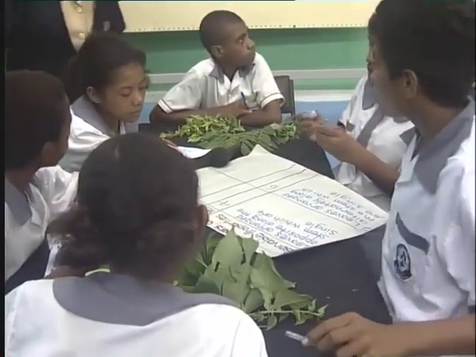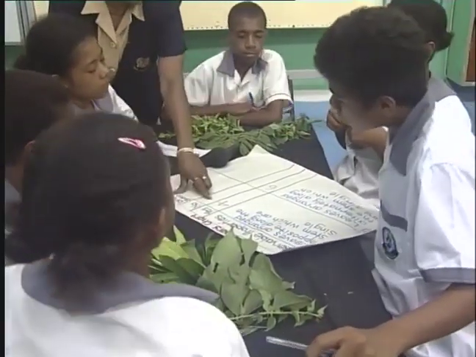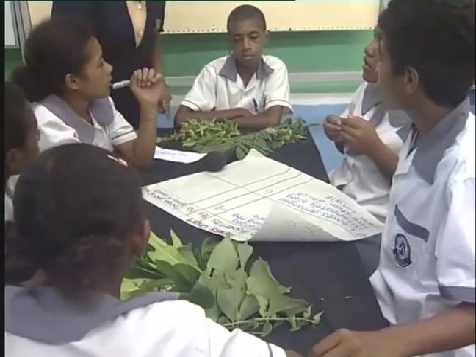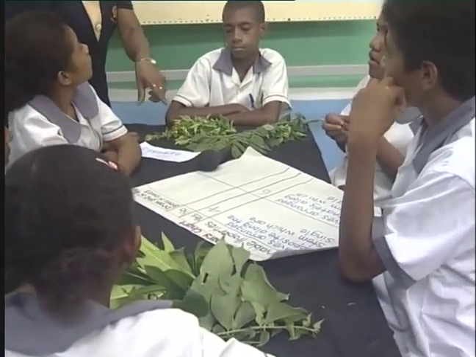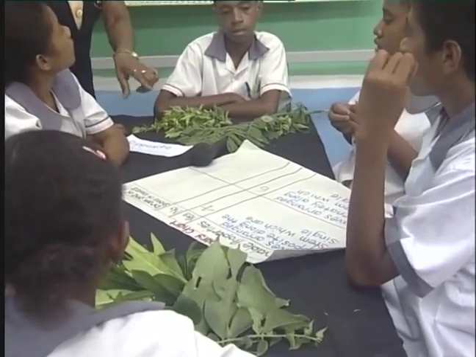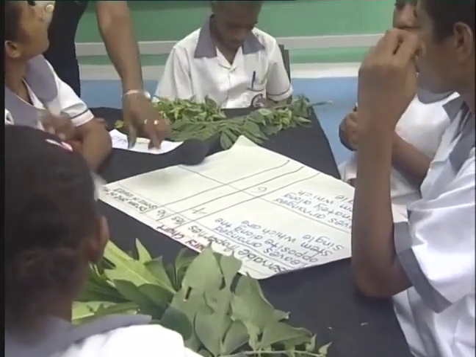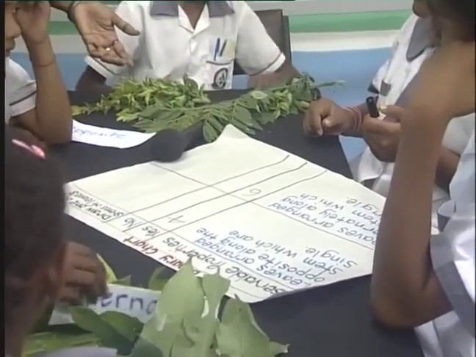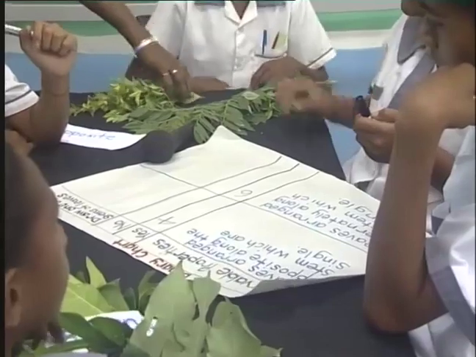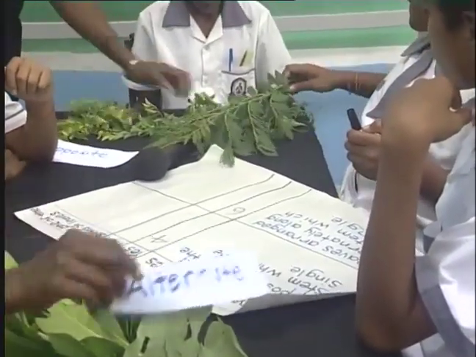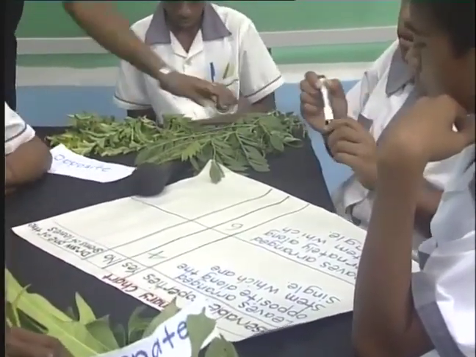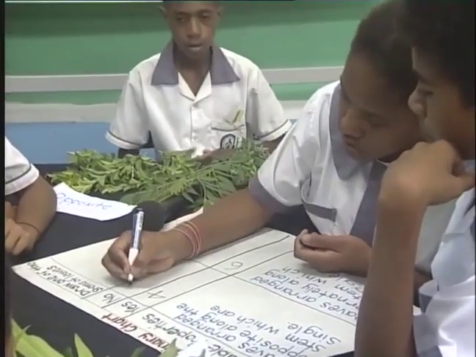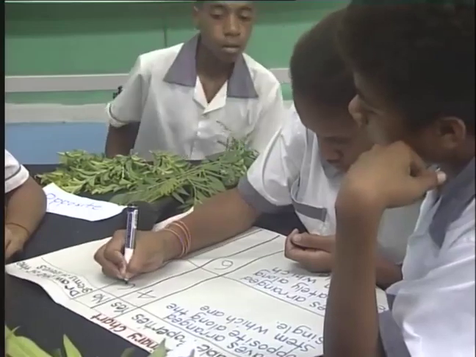Okay, now what can you say about this one here? Here you say these are the ones that have leaves arranged opposite, which are single. What about this one here? Do you have any that are arranged opposite, which are not single? No? Okay, so what do you write there? Okay. Do the same for the other one.